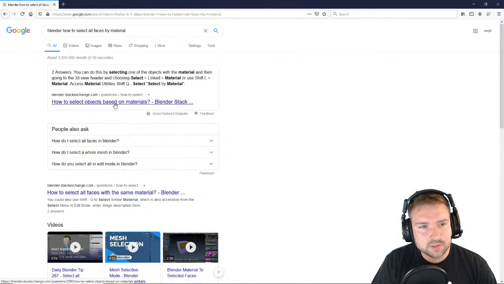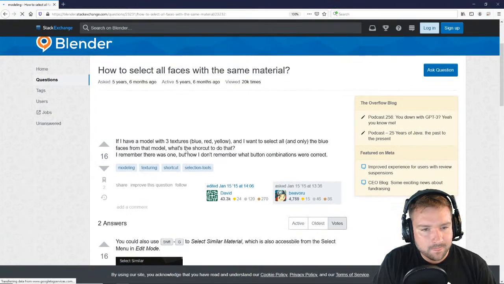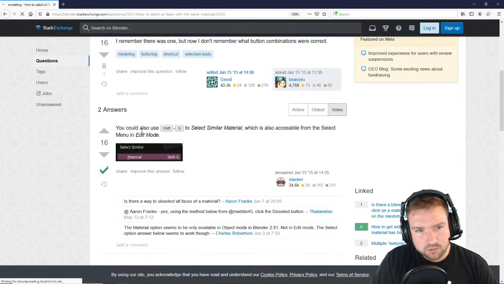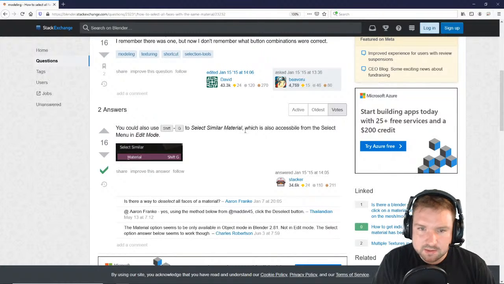Okay, how to select all faces with the same material. Here's an answer: you could also use Shift-G to select similar material, which is also accessible from the select menu in edit mode.